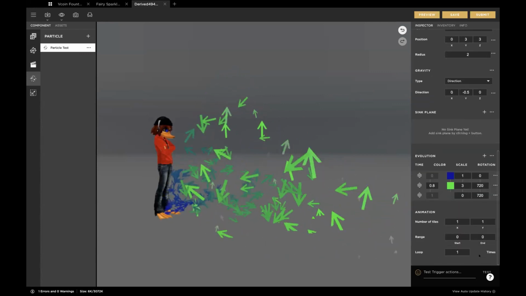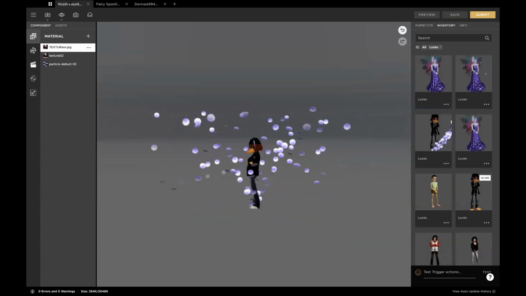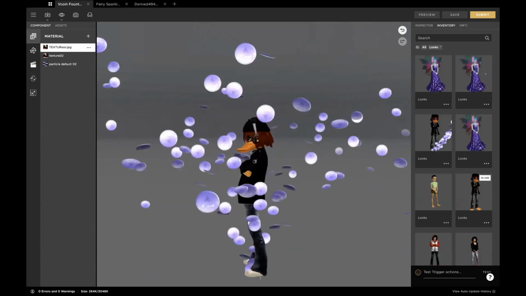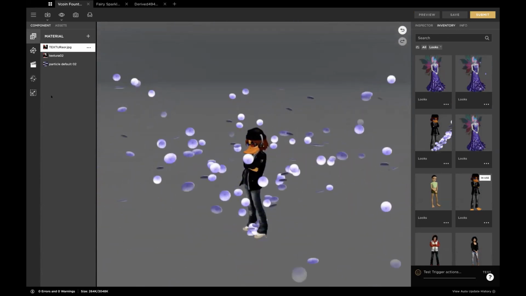It basically ignores this section because since this is a new particle system, it's a new engine, we had to have a separate section for the texture animation. But we did simplify it a little bit here, and I have an example already worked out here. I have my little Vcoin coins turning.